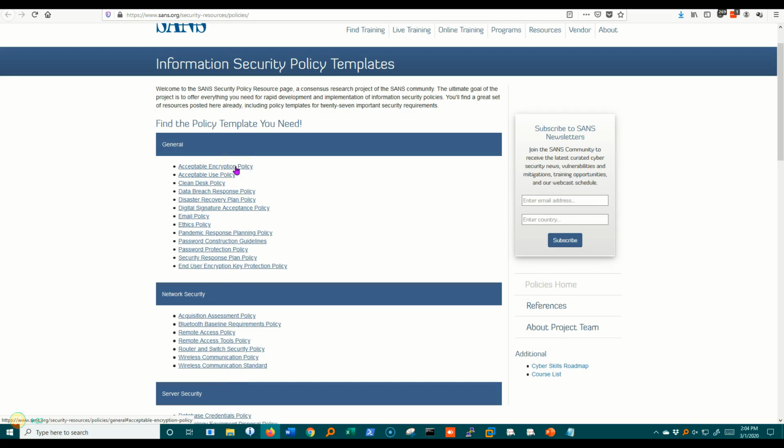One big one is the acceptable use policy right here. Acceptable use policy says, well, what are my users allowed to do and not to do? Now, it's not going to stop them from doing something that they're not allowed to do, but if you don't have an acceptable use policy in place, you cannot convict them or fire them if they violate the policy. So you have to have some teeth in that in your actions as an employer.